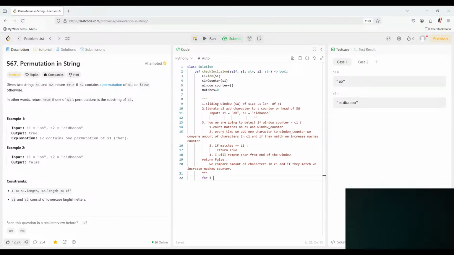I will do for index, value in enumerate S2, then if index is less than L1, I will just... But you see, I tend to create an internal structure.